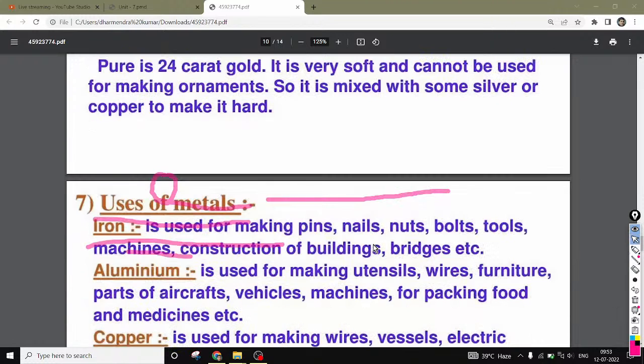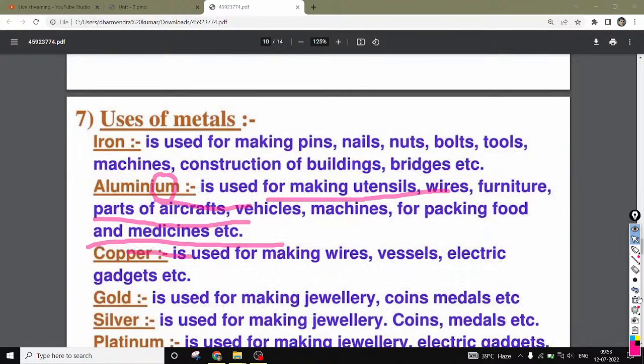Next you have uses of metals, right? So what are the uses of metals and why are these metals very important for us? First thing we have to note down is that metals are very useful things for us, right? As you look in our daily life, various kinds of things are made up of metals, either your houses and doors or your kitchen utensils. Mostly the things are made up of metals. That is why it is very important for us to understand the properties and uses of metals.